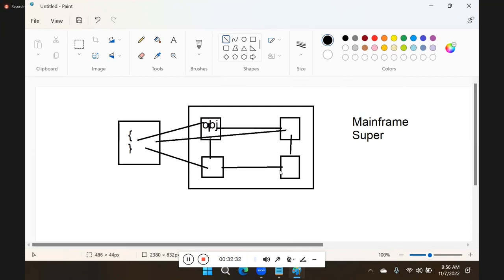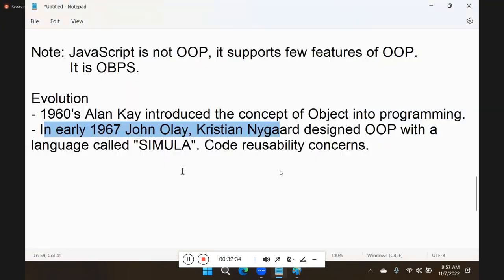That is why their first OOP implementation was on this simulation system. On this language, they implemented it. After that, what was the main concept? Code reusability.